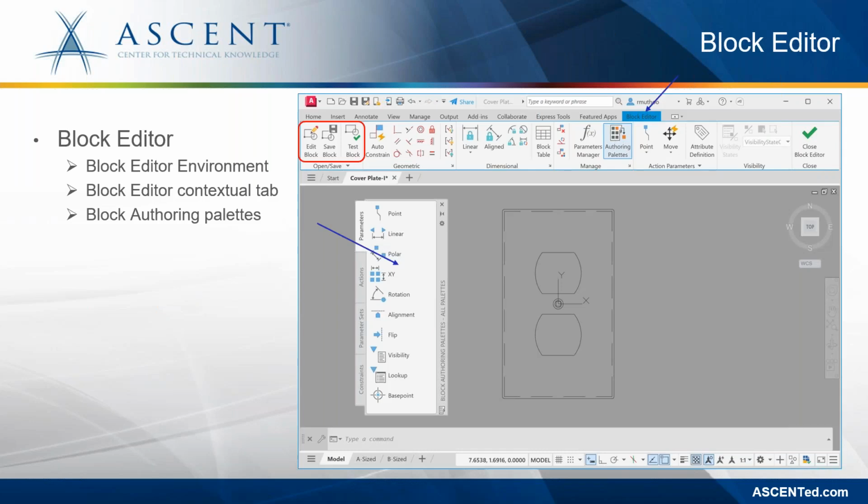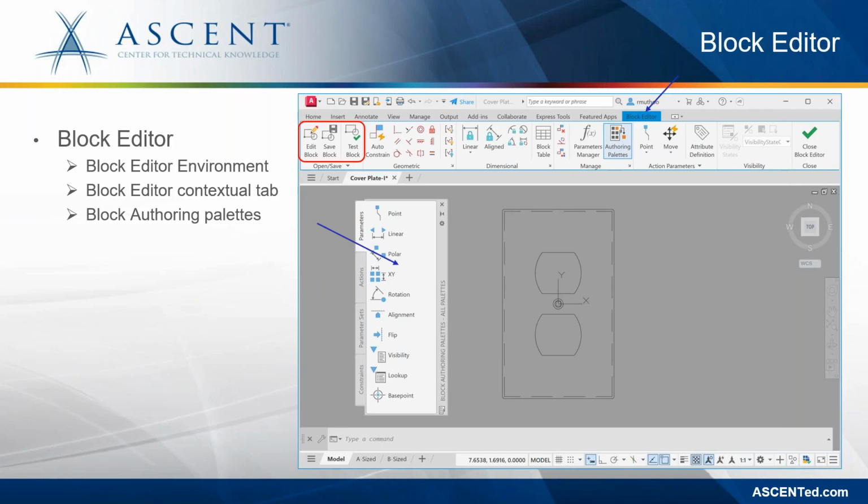We have opened the block in the block editor environment, from the block editor block definition dialog box or from the edit block definition, wherever. Once we open the block in the block editor environment, you will notice that the block is displayed on a grayish background, which is the default color of the block editor environment.